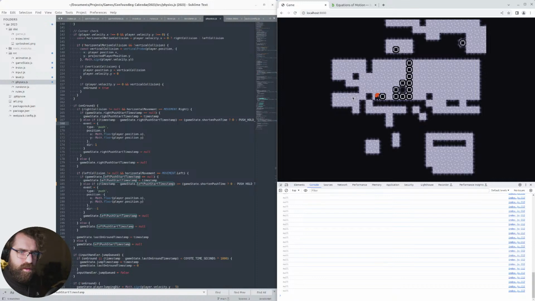Why do I fly through? And when does it happen? At the end of that. Why do I fly through? Oh, no, okay, no, that's normal. That is to be expected. Oh, right, it's because of the level layout. Yeah, okay. I know what's happening. So the block's falling on me and I zoom out the other side. That's to be expected. All right, so that's not a new bug.